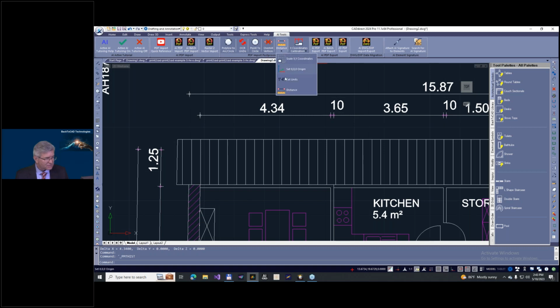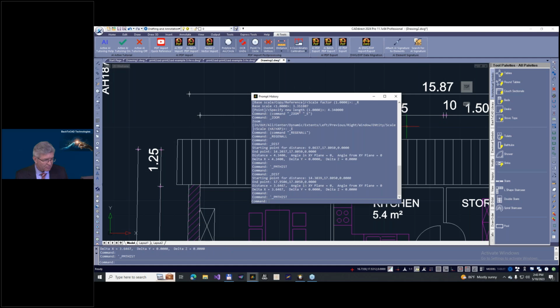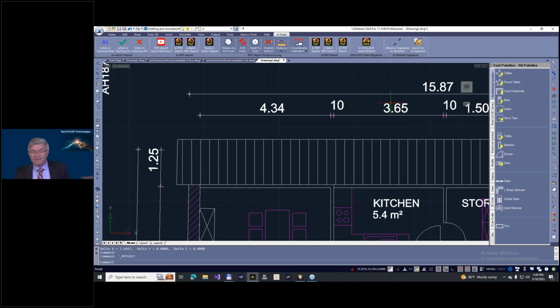But if you measure this other distance, for example this one, 365, it is 364.67. What's going on? The problem is that the PDF I converted had very, very bad accuracy. If you scale the drawing, I will get this distance correct, but not the other distances. Why? Because scaling does not change the accuracy.